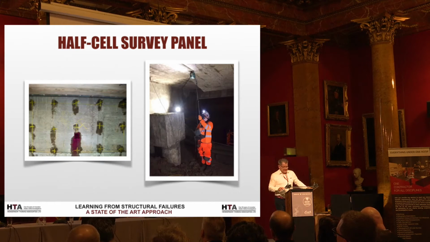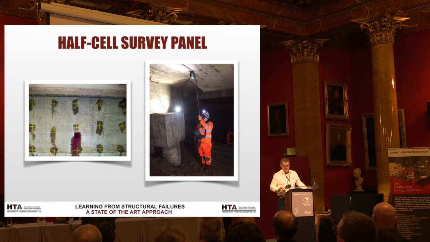So this generally looks like, I think the photograph on the left is from the Forth Road Bridge. Here we have the standard 2x1 panel. We dampen the node points where we take the half cell readings, and you can see right in the middle the area where we've actually broken out the bar. On the right, when we have larger areas, we can have what they call a potential wheel. Again, another product that's produced by ProSec.